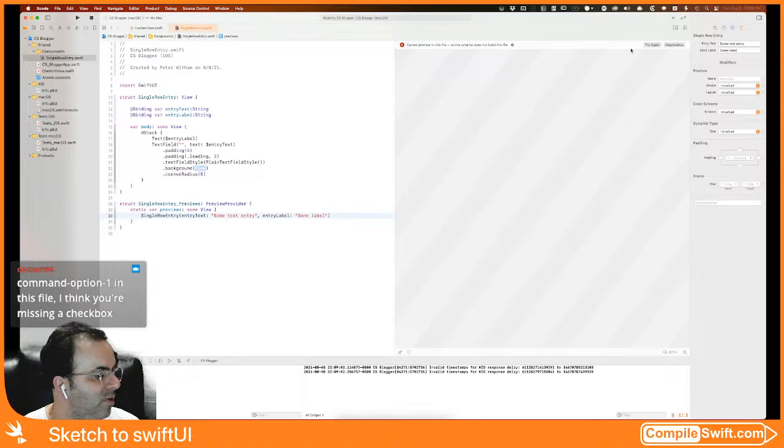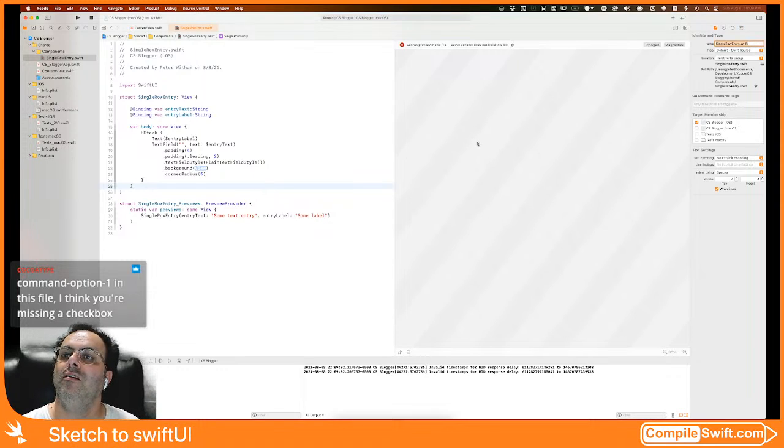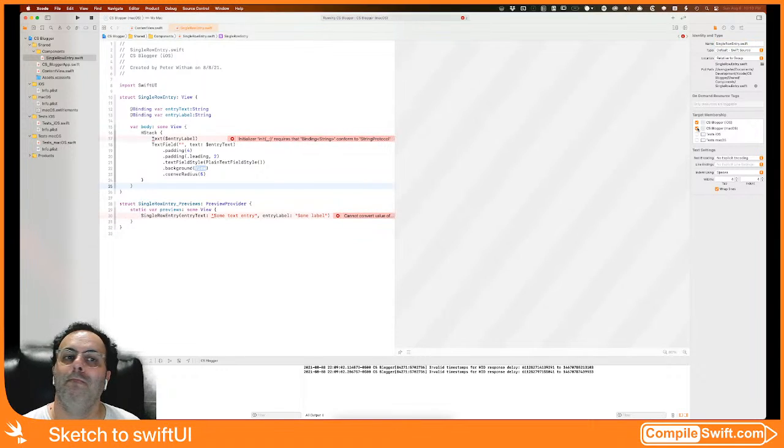Command option 1 in this file, I think you're missing a checkbox. Command option 1. Yeah, buddy.